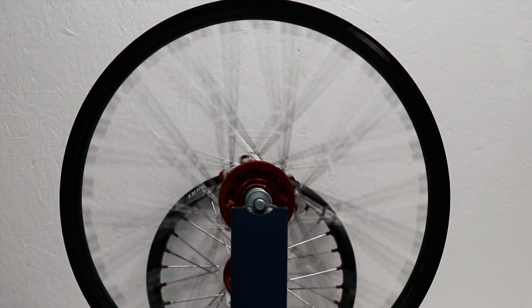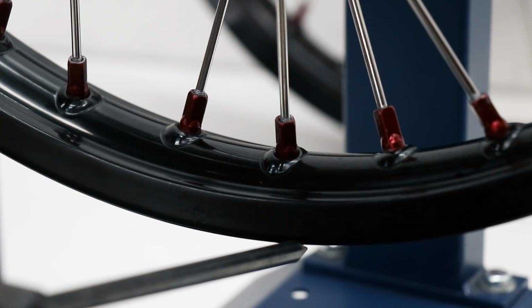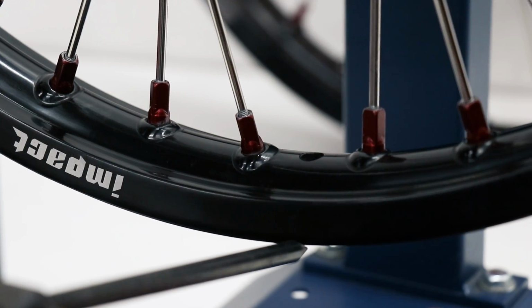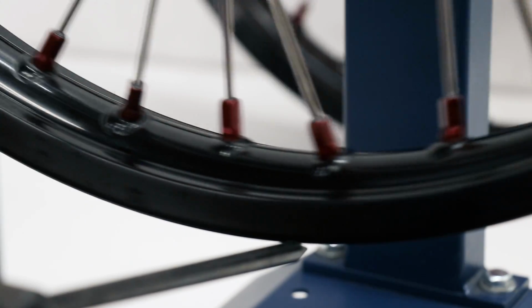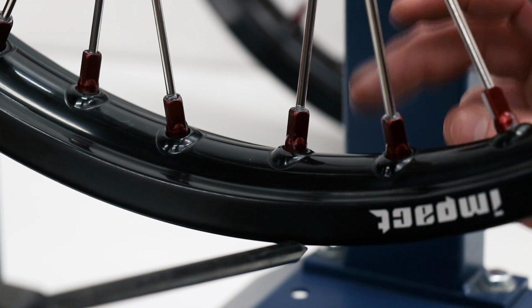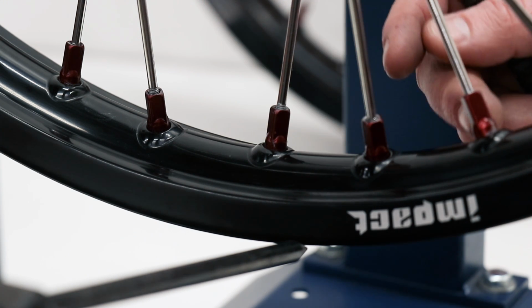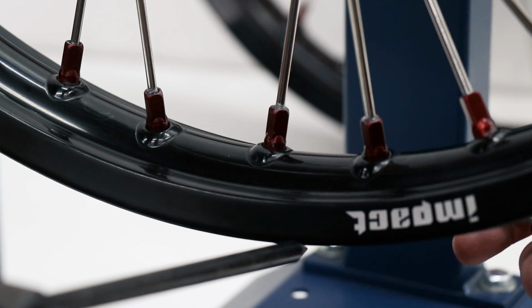Looks like I've got a little bit that needs to be corrected here. How I'm gonna correct the up and down movement is by locating the highest spot on the wheel. So I've got the indicator bar here on the edge of the wheel, and I'm just gonna spin it around until it makes contact with the rim. So right there it's making contact, and this is the highest spot on the rim. So to correct this, I'm gonna tighten a few spokes here on the high spot, and in turn, that will pull this side of the rim towards the hub, fixing that high spot.